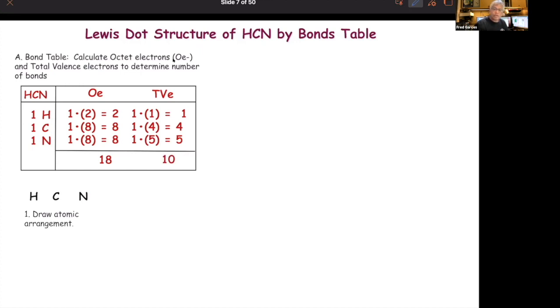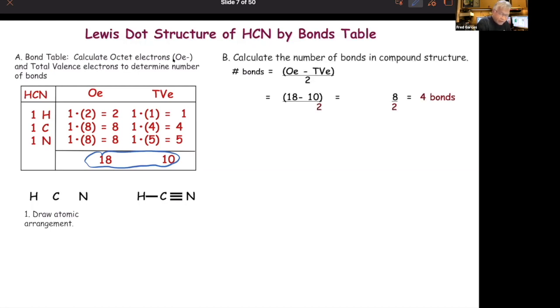But again, the reason why we can do this is because if we take these two numbers and take the difference, then that's the number of bonds. And the number of electrons that we commit to those bonds happens to be 8. Those are the number of electrons that you need to commit to bonds. And of course, 8 divided by 2 means 4 bonds. So that's what we see right here.